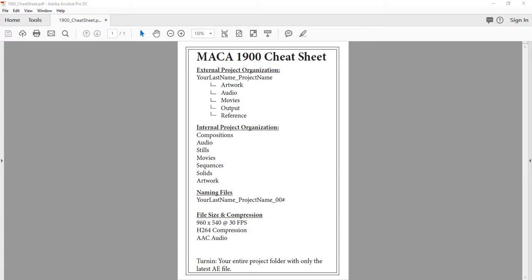The other thing going around is the cheat sheet. This is a good way to keep organized and keep your stuff situated correctly. Some of our projects will get very big. We are not going to be working with a single file typically ever. Okay? Maybe the first assignment, second assignment we will. But after that, everything is going to have stuff that we'll be adding into After Effects. So you want to make sure everything stays nice and organized. So this is how I want your stuff organized. We'll go through this even further.